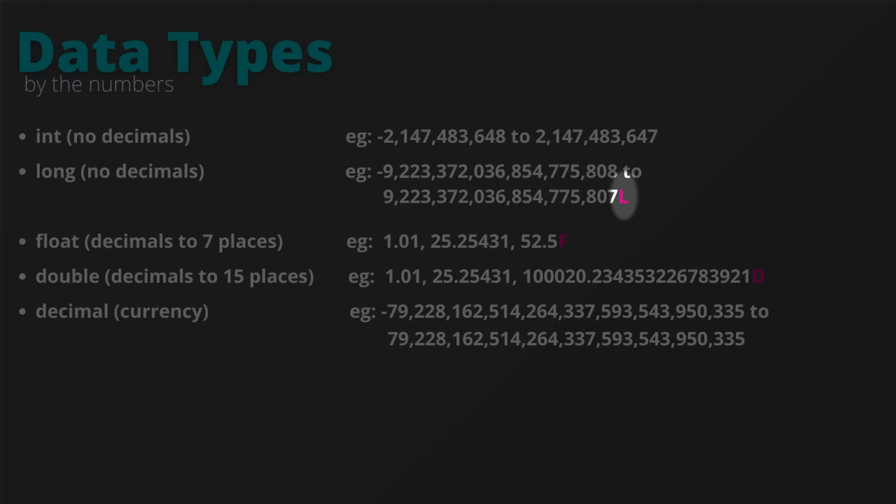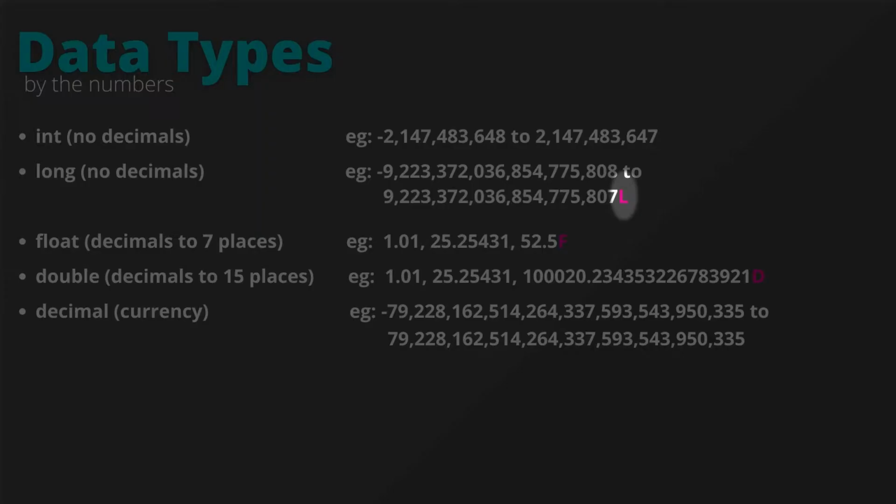The only time you really need to do that is if you're storing a number that really could be an int, right? Like the number 10. Well, that's within the range of both an int and a long. So if we wanted to store it as a long, we could put an L after it. And that tells C#, even though this could be an int, I want you to treat it as a long.